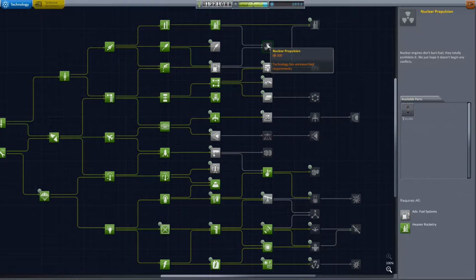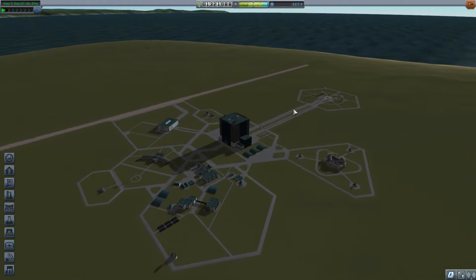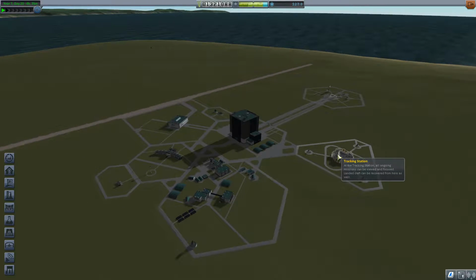Oh, nuclear propulsion. I do want that. I do want to get to nuclear propulsion. So we're going to get the fuel systems, which will unlock the nuclear propulsion, which we need more science for, but that's okay, because we are going to be going further than we've ever gone before. We're going to try and go to another system.